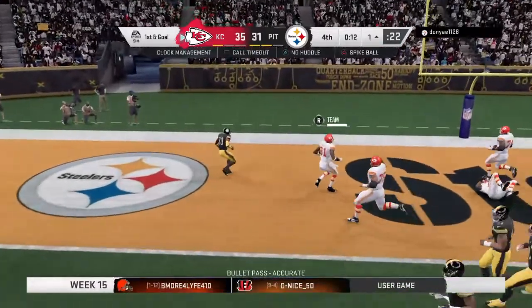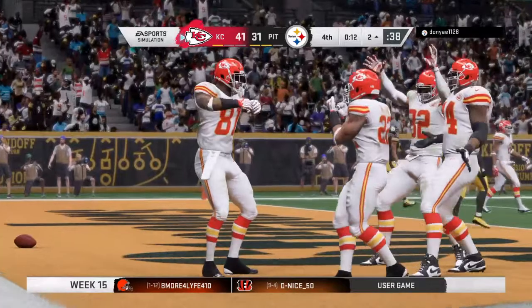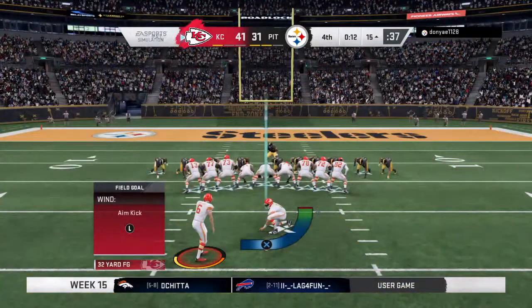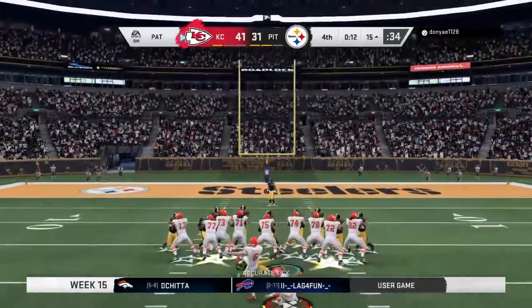Now a fake on the give here as they try the run-pass option. And that is caught for the touchdown, Kansas City, from a yard out. And the Chiefs are able to extend their lead.